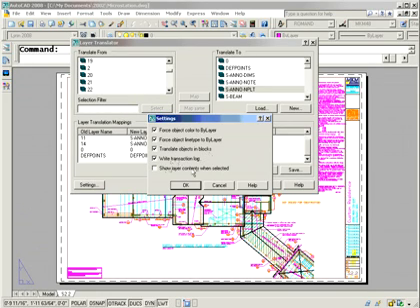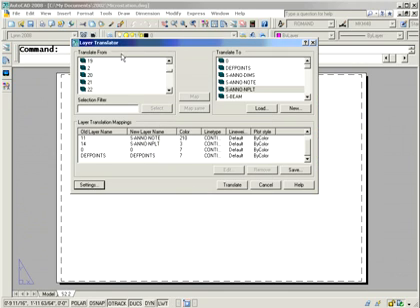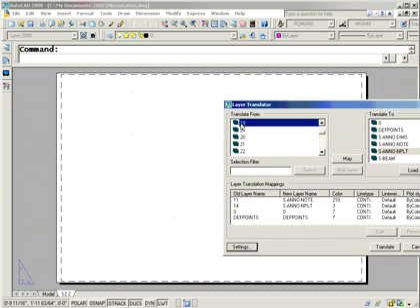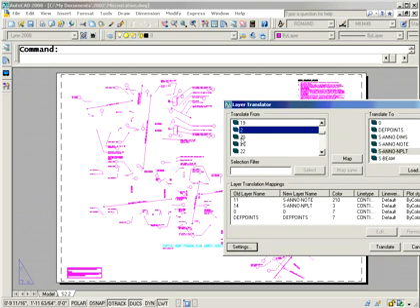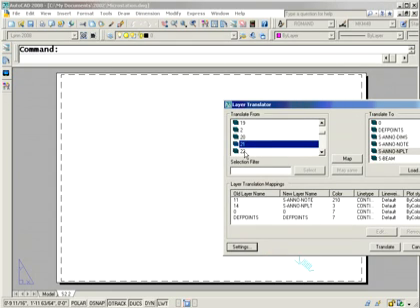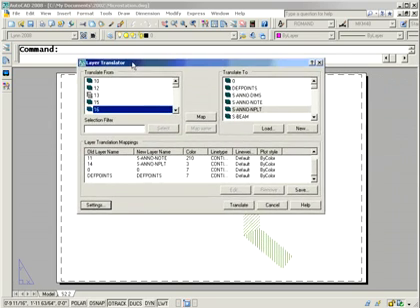And I love this option, which is off by default: Show Layer Contents when selected. This is going to help you make sure that you're mapping the proper layer on the left over to the correct one on the right. Let me show you what I'm talking about. This is very similar to the Layer Walk tool, which many of you are familiar with. Notice as I go through here, it's showing me all of the objects that are on the layers that I'm selecting, right, as I go through here. Very, very powerful. It's kind of like, as I said, the Express tool Layer Walk, which is one of my favorite Express tools.